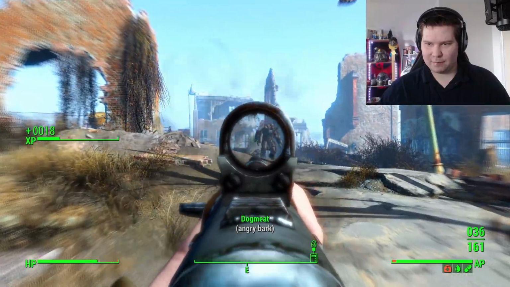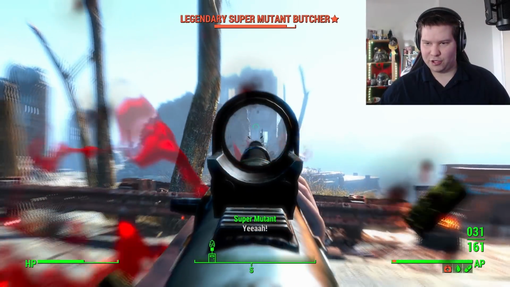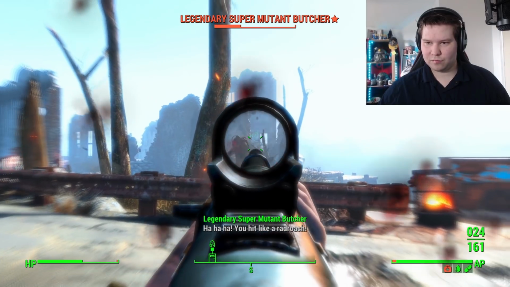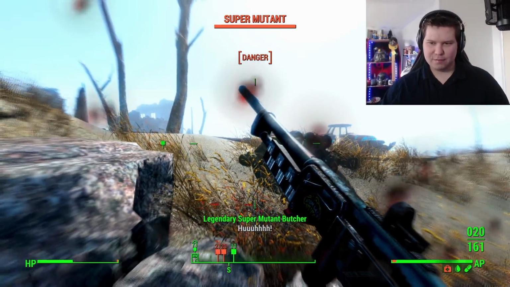There we go. Take a couple shots on those guys. Dropped easily. And there's a legendary one around there, isn't there? Butcher, there we go. Get some good shots on him. Oh, he's taking it like a champ, isn't he? There we go, he's down now. Fantastic stuff. Alright, just two more now.